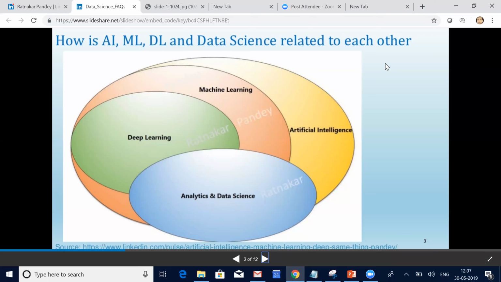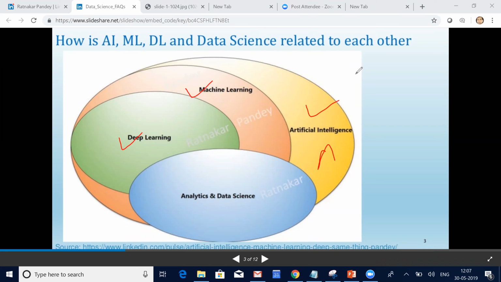So if you look at the terms which people use within the data science industry, there are many things that people use interchangeably, right? You may have heard about deep learning, you may have heard about machine learning, and AI, everybody is using AI nowadays, or talking about AI. And then we have analytics in data science, right? So this visual gives you a clue about how they are all integrated with each other and how they are correlated to each other as well.